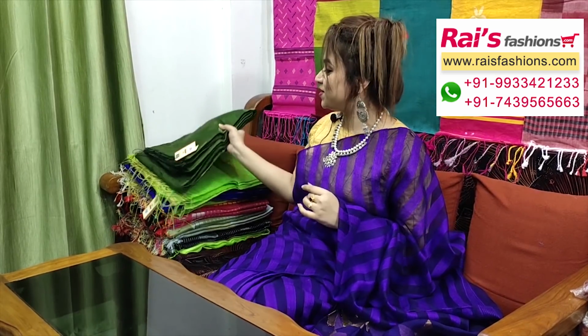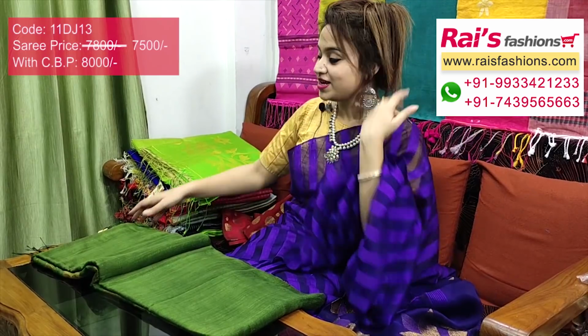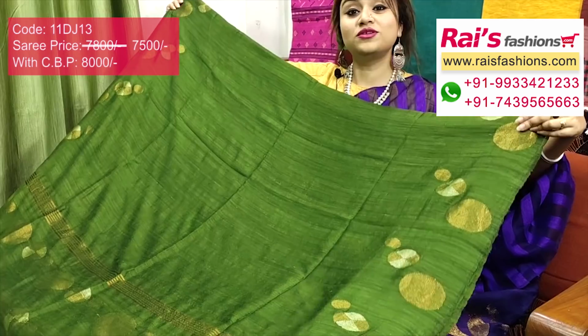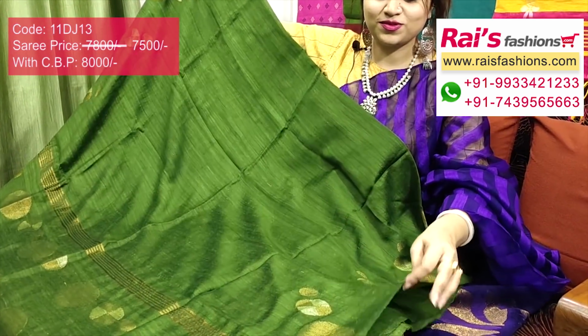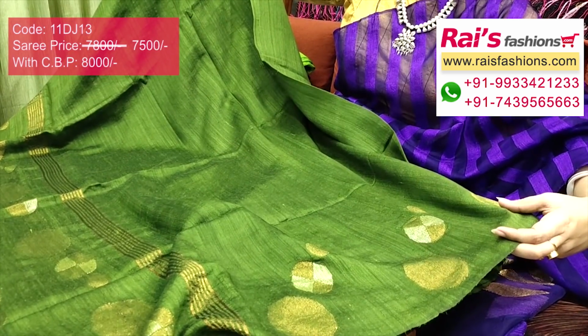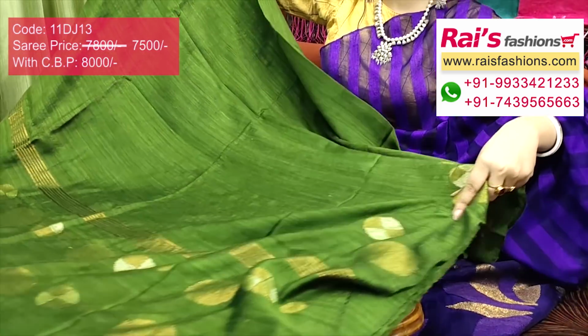Very beautiful one, same material, different color, very elegant color combinations, premium quality, pure handloom handspun matka, with beautiful geometric pattern, hand weaving jamdani work. This one, you know, full base part with silk mark also. This one is beautiful hand weaving jamdani work, border portions, very beautiful one, geometric pattern.